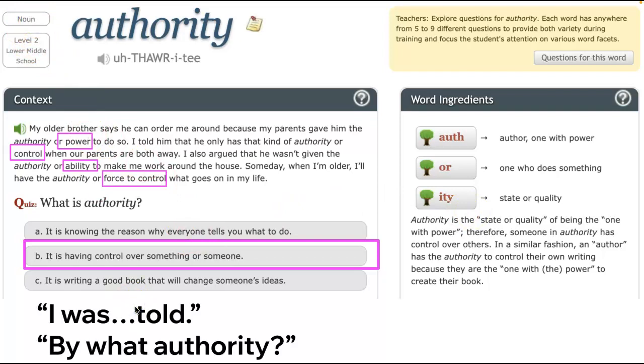I was told. By what authority? Father Quinnell. So by what power or by what control was he told? Okay, so it's telling somebody who's in power that was above Crispin giving him information.